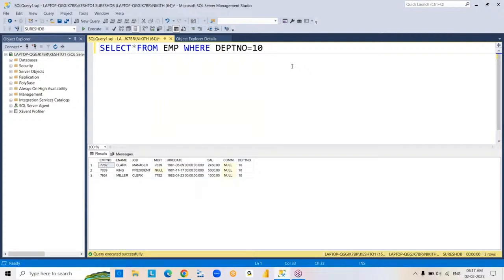So when you write a condition, what happens is it retrieves only the condition-satisfied data. Okay.